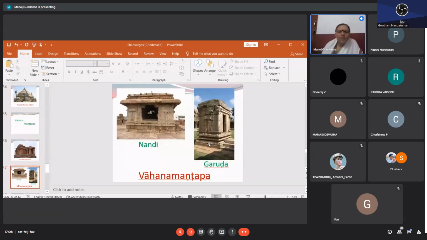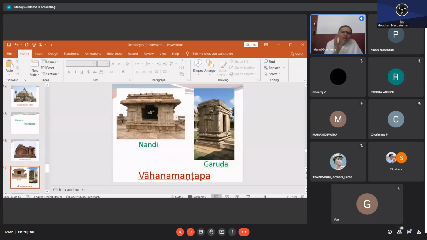Now, the Vahana Mantapas are of two varieties. One is the Nandi Mantapa and another is the Garuda Mantapa. You see, we have to enjoy the aesthetics of our sculptors. As Nandi is an ox, of the animal group called Pashuvarga, the Nandi Vahana Mantapa is built as an open pavilion, while Garuda is of the Pakshivarga. Usually we house the birds in a cage. Therefore, the Garuda Mantapa becomes an enclosed kind of Vahana Mantapa.